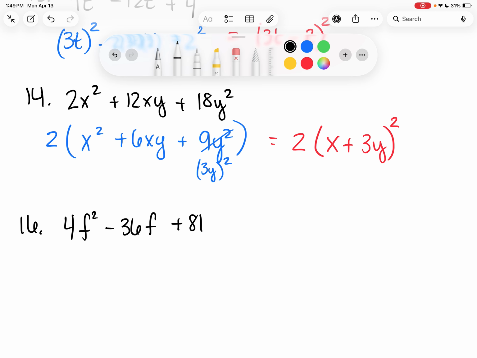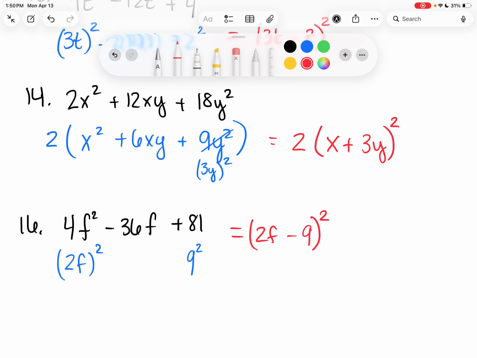Perfect square trinomial. This first term is 2f all squared. Last term is what squared? 9 squared. Middle term, 2 times first term times the last term. So that's 18f times 2, so 36f, yep. So now I can proceed with my perfect square trinomial. So then we have the first term, 2f, minus sign of the middle term, and then last term, 9, all squared.